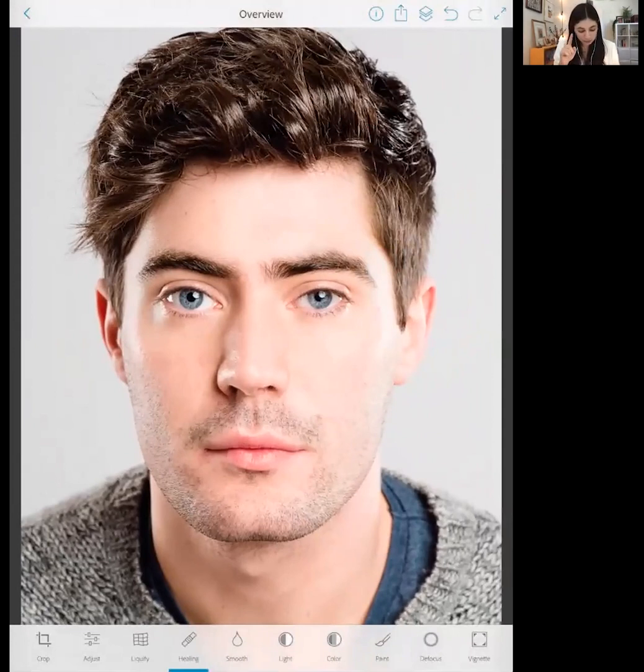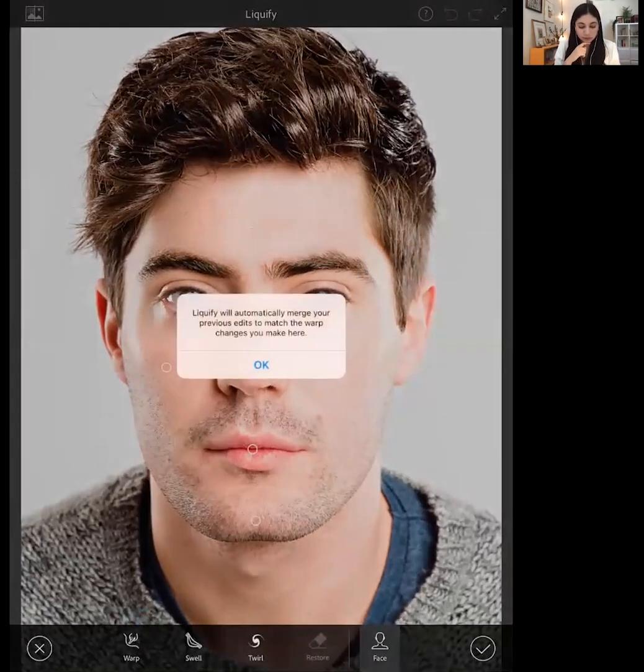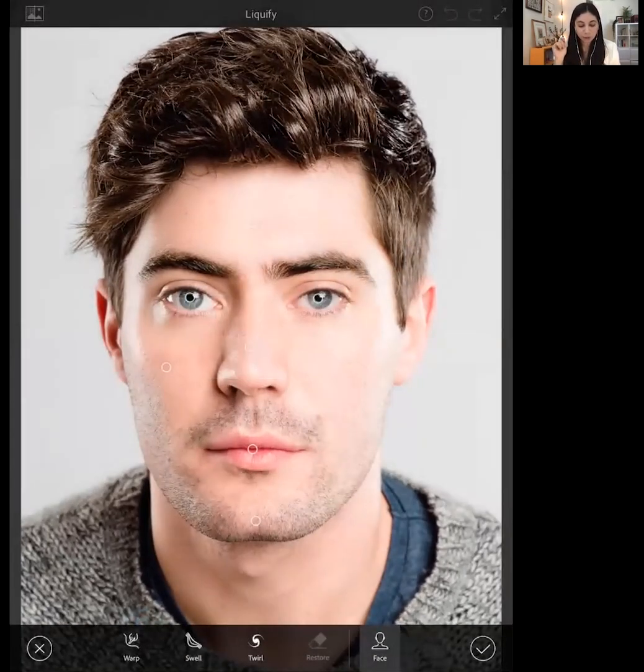The next tool is going to be probably what I'm going to say is the freaky stuff, which is the liquify tool. The idea is that it almost turns your image liquid, so you can move it and manipulate it in different ways. In this specific app, you'll notice at the bottom, it automatically selects this face icon in the lower right-hand corner. This is basically Adobe knowing that this person has a face, attaching all of its magic to this face, and you can adjust based off of this.